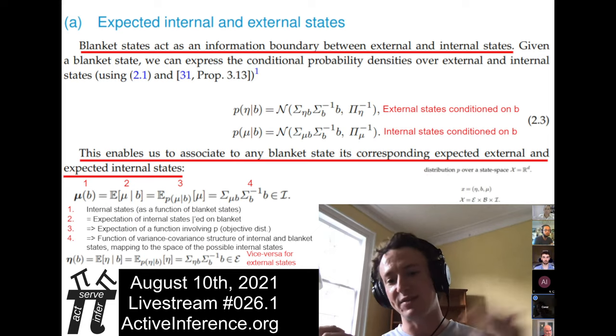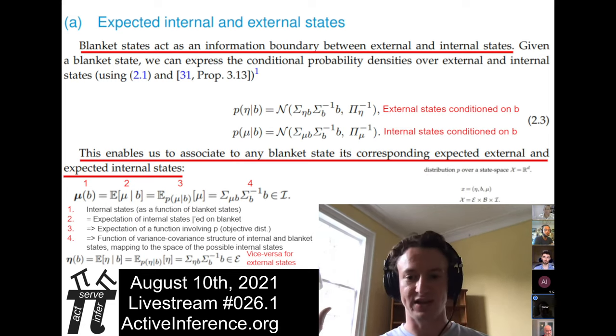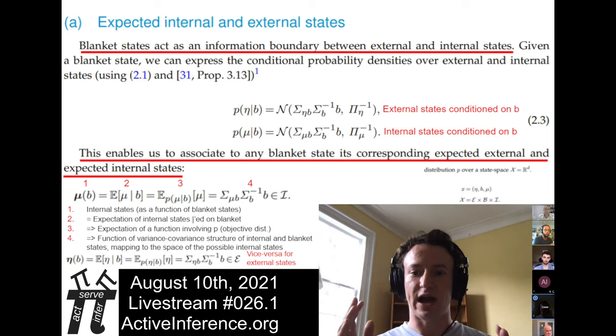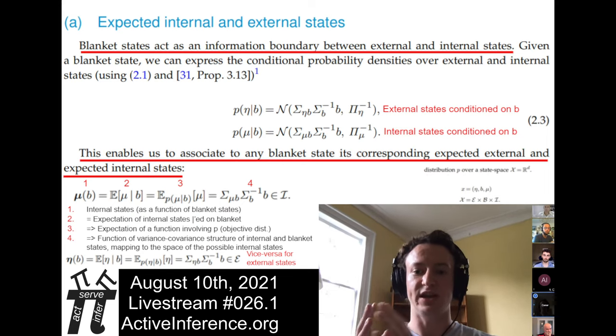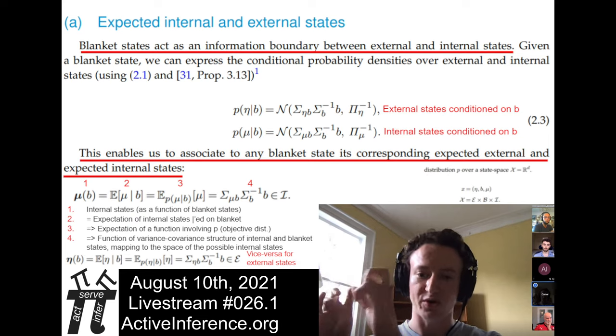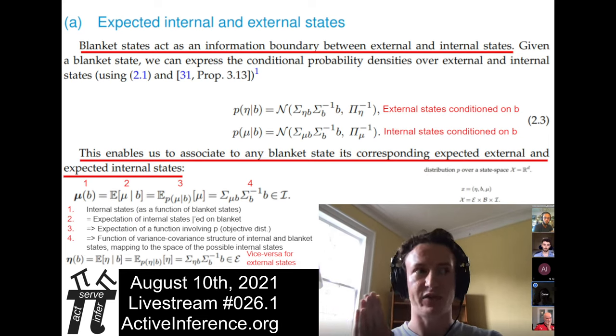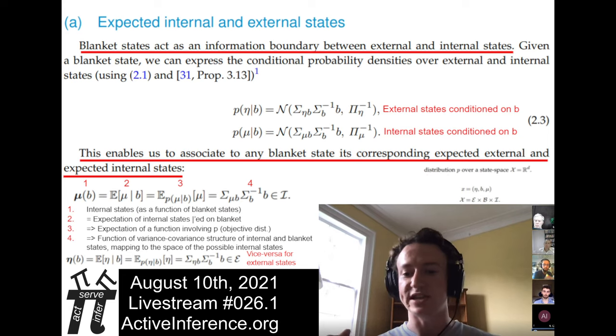So the brain in any given moment is actually just getting stochastic realizations, and it's using information processing on those realizations. I don't know how Lance feels about this, but I would hesitate to read the expected cortical state given a particular blanket state as the informational currency the brain actually works with. There is information transfer, but the brain doesn't always have to work with expectations. It can work with stochastic samples at any given moment. That's also a controversial thing in neuroscience right now: what is the actual information the brain is working with? But the fact that the latency on decision making can be so short suggests the brain isn't averaging over a bunch of parallel realizations in order to do a computation.